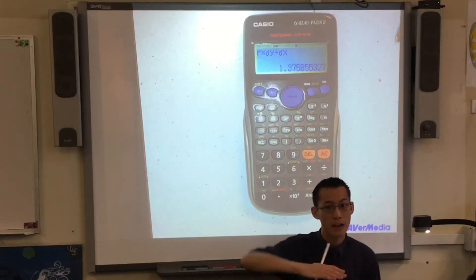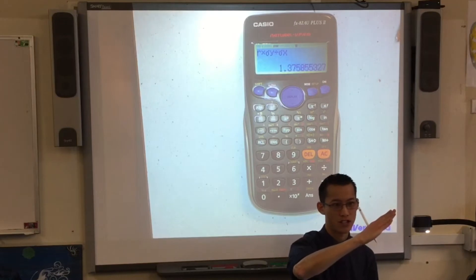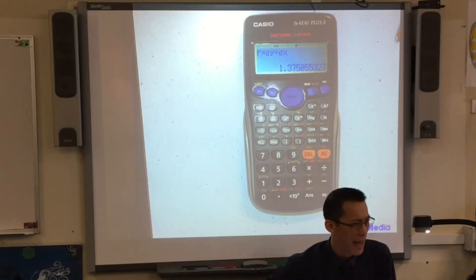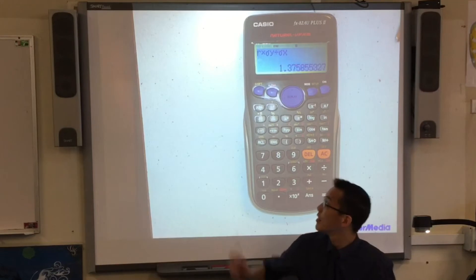The gradient is just a measure of how steep a line is. Gradient 1 would look like that. Gradient 2 would look like that. This gradient is somewhere in between. That would be an angle. A gradient is just a number. A gradient's not an angle. A gradient tells you the angle.